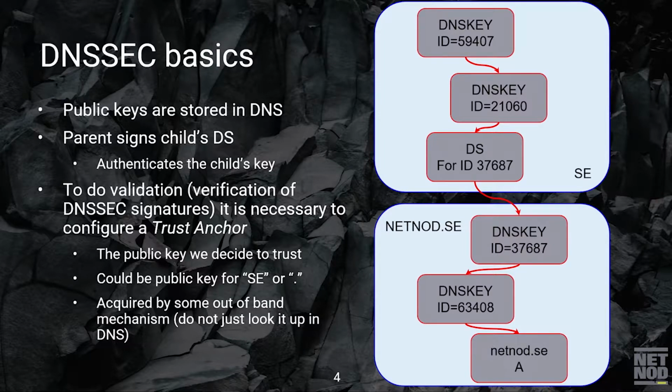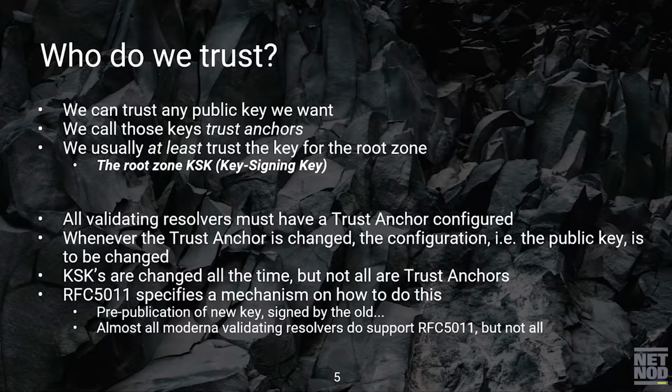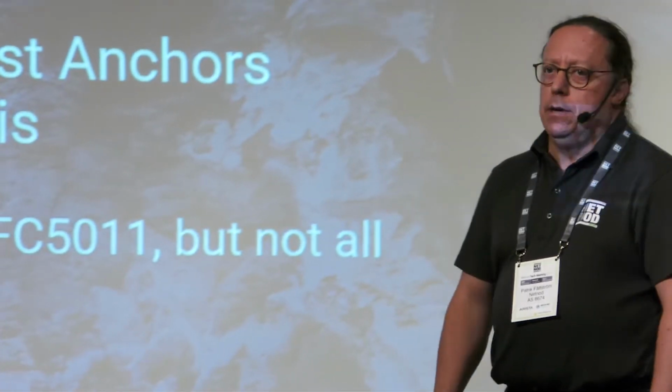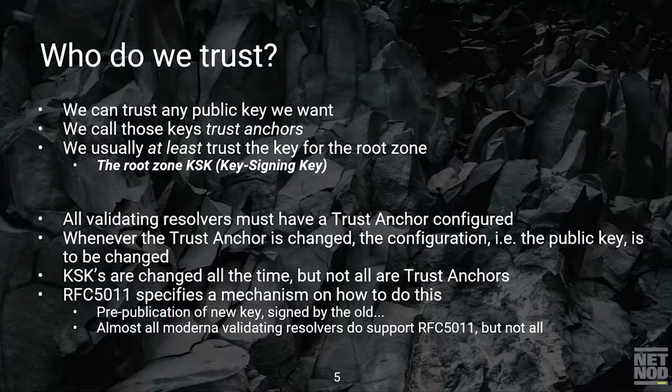And the whole idea with doing this, of course, is that you should not look things up by using DNS. You need to have some kind of mechanism to get the key to be able to trust it, so you don't base your trust on something where someone managed to inject some false information. So we can trust any key we want, but we have chosen to try to build the DNSSEC PKI on trusting the key signing key for the root zone.